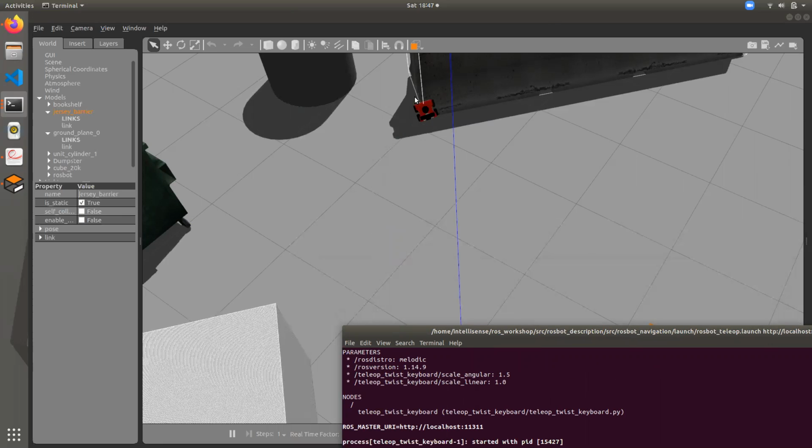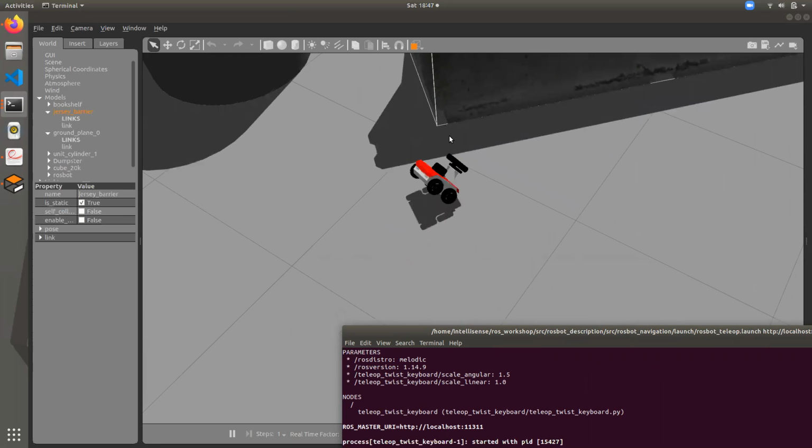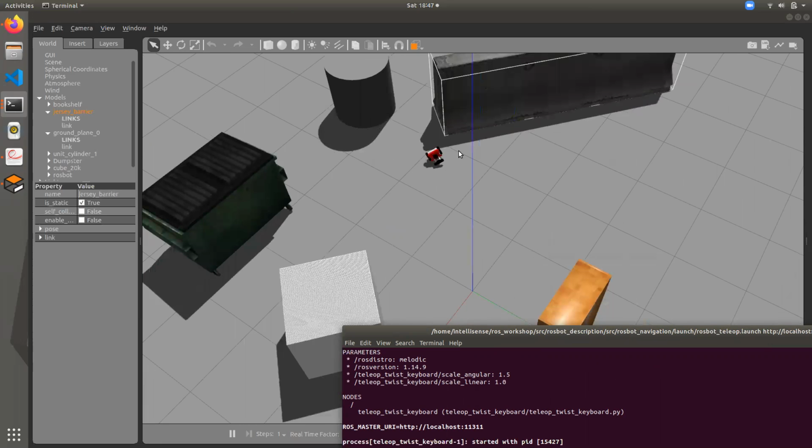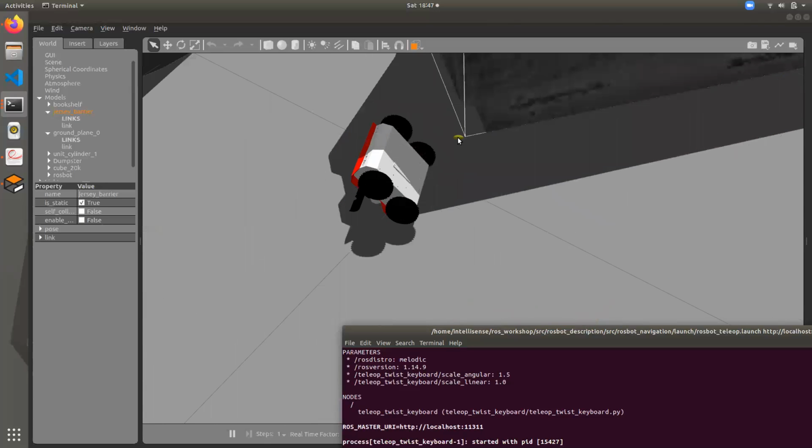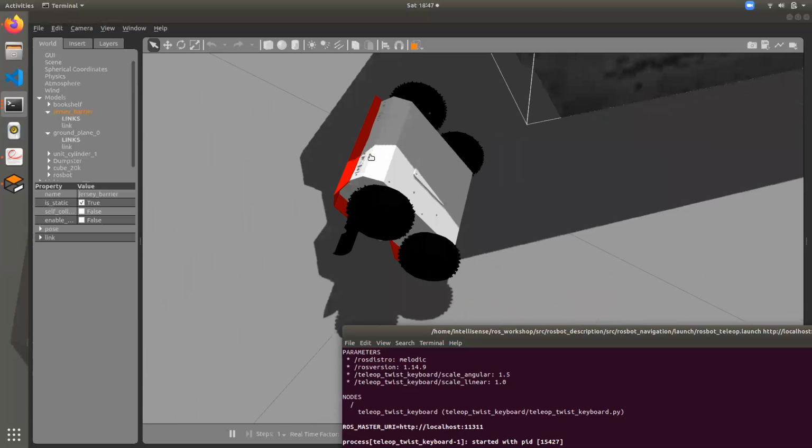Now it got stuck there. So it doesn't see any obstacle until it goes and hits it. Even if it hits it, it doesn't know that there's an obstacle there. It just knows that it hit somewhere, and that's it. There are some proximity sensors here in the front.